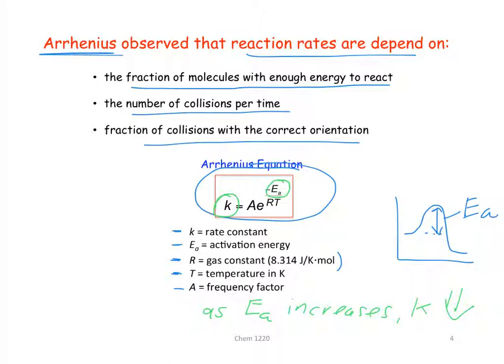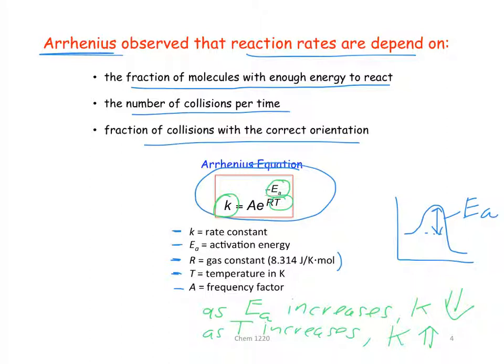All right? The other thing that we can see in here is the temperature. So what happens here if the temperature increases? k is going to increase, right? Because that's going to make this negative exponent smaller. We get a smaller negative exponent as T increases. So as T increases, k is going to get bigger. All right, that's just what we expected as well. All right? So all of these things fit.